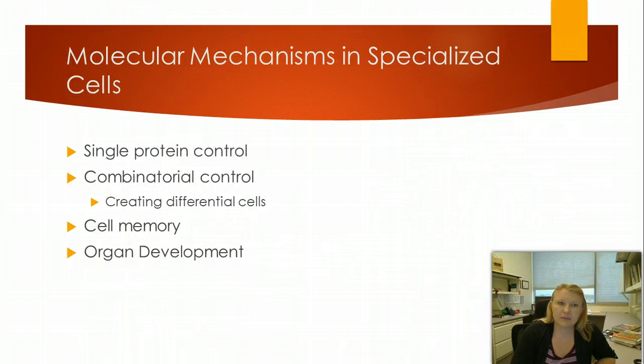So now let's talk about some molecular mechanisms in specialized cells. These are all just examples, because remember that all the cells start out the same, but they quickly differentiate. Once they've differentiated, all of the cells that come after the original progenitor cell will always be that way. Think about what would happen if your liver cells started becoming brain cells tomorrow. That's going to be a problem. So how does this all work? This is all through protein control.